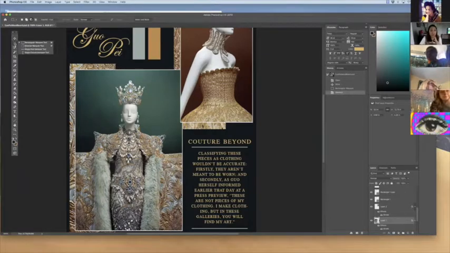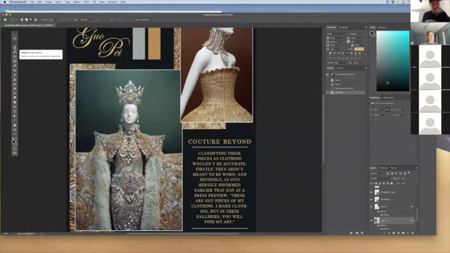There's a rectangular selection tool and an elliptical selection tool. These are probably the two that I use the most. And then the tool on the bottom is the magnetic lasso tool, or the lasso tool.